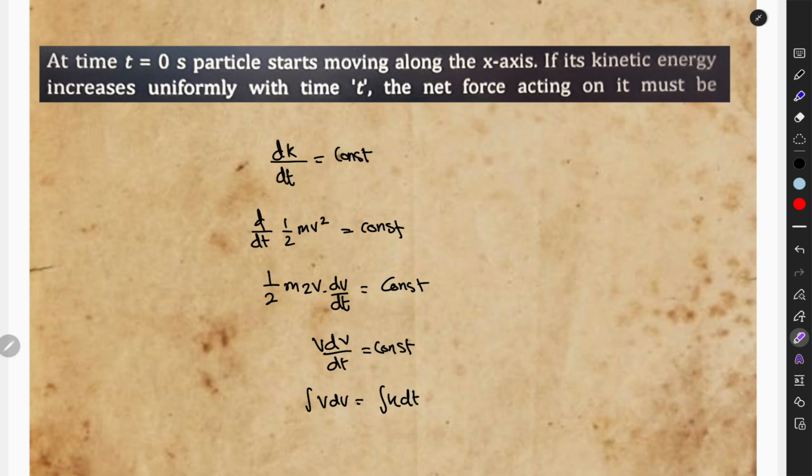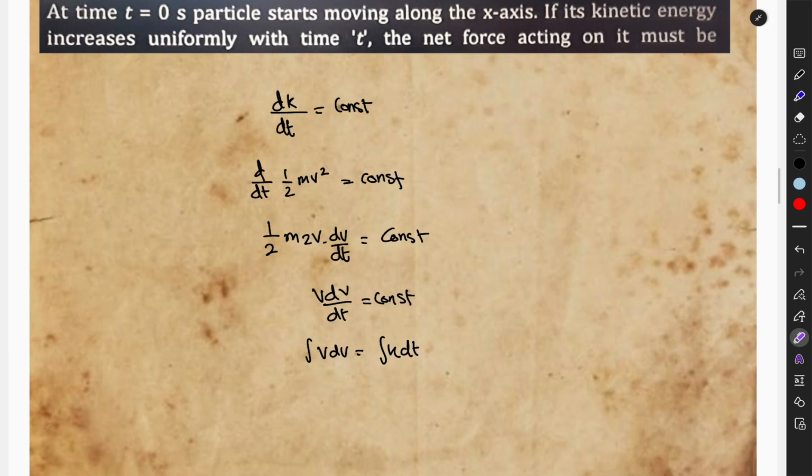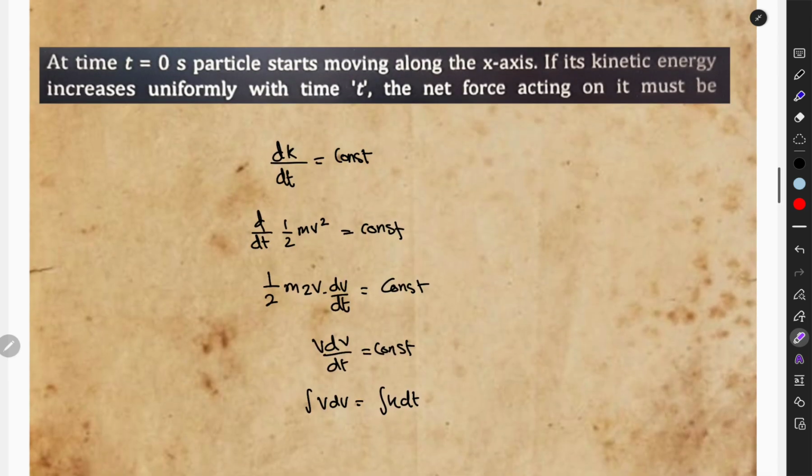The only tough thing in this type of question is getting the key idea of the question. So if you find dK/dt is equal to constant, it is actually easy after that. So kinetic energy I can write as 1/2 mv². Differentiation of this with respect to t will be constant. So 1/2 m 2v dv/dt is equal to constant. I have taken v outside and I have taken dv/dt. So I take everything on the other side, and that will become a new constant, and integrate it. Of course, you can find whatever they ask for.